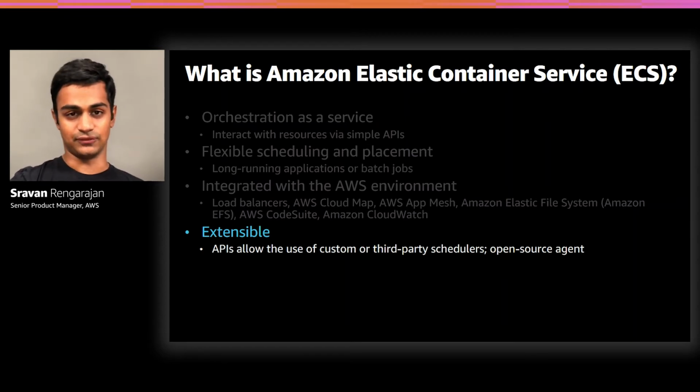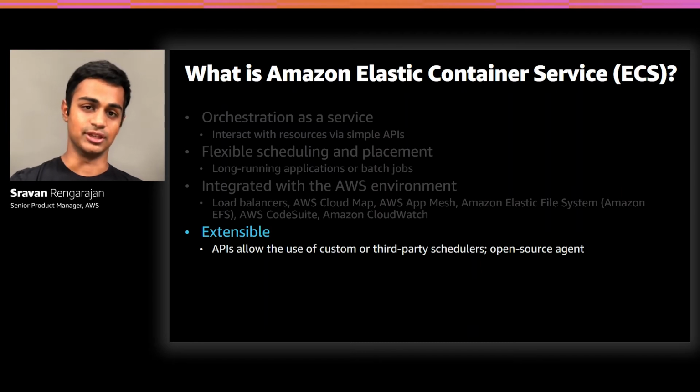Amazon ECS is also very extensible. So not only can you use your own scheduler, Amazon ECS has a built-in scheduler with how your containers are distributed across your container instances, but you can also wire in your own with our flexible APIs. And the ECS agent, which is actually the software that runs on the instances themselves and makes sure that your containers on the instances are running and healthy. That agent is open source, and we accept pull requests from external contributors all the time. And you're welcome to go and contribute new features or even just see exactly how it works.